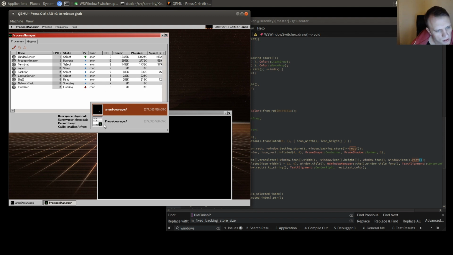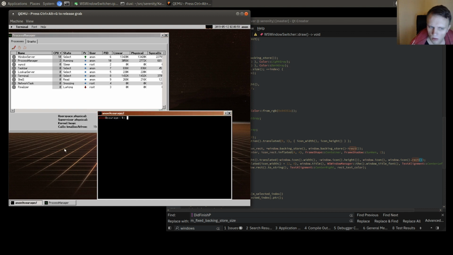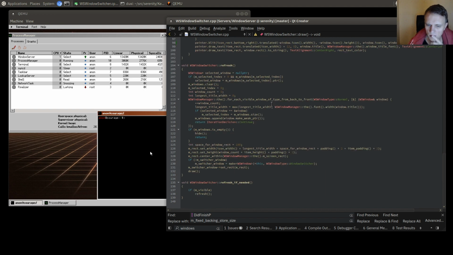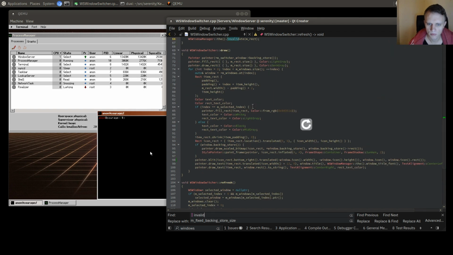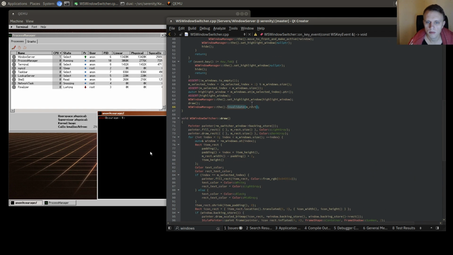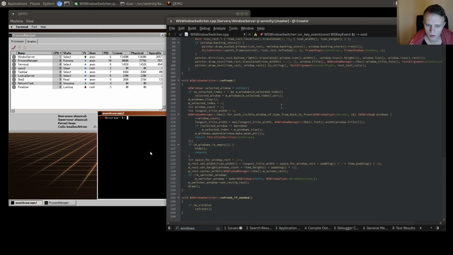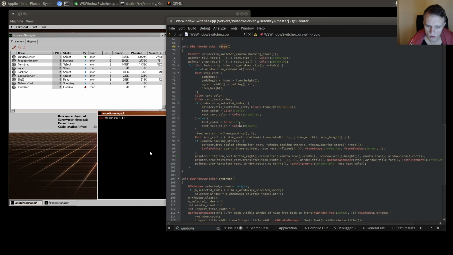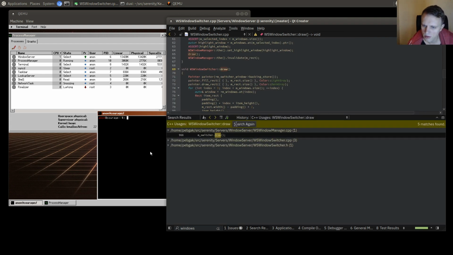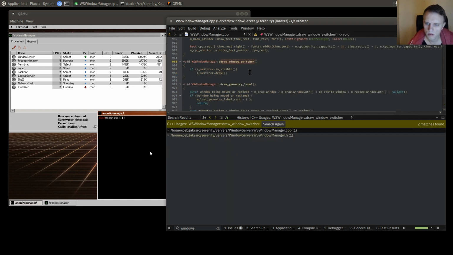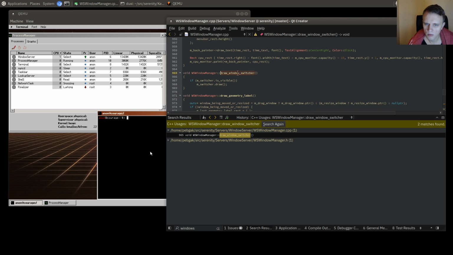And oh no, those things don't update properly. Why don't they update properly? Validate m_rect. Refresh. Draw. Who calls this? Draw window switcher. Okay. It's visible.